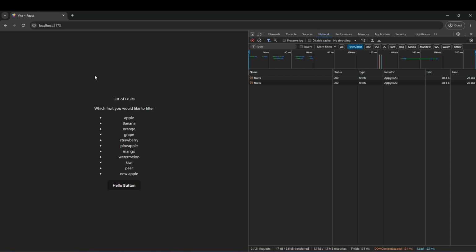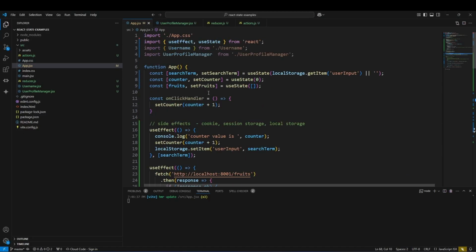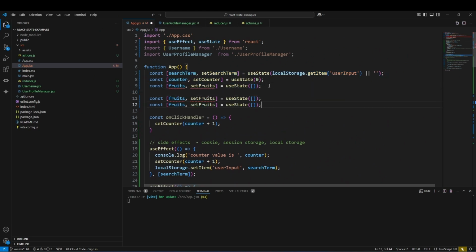So this entities, if we continue to use state like this, we would have quite a few entries like this. Maybe one entry for username and set username, and then say user address and set user address.